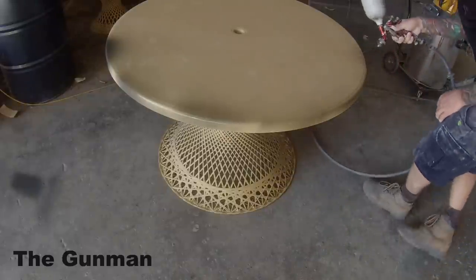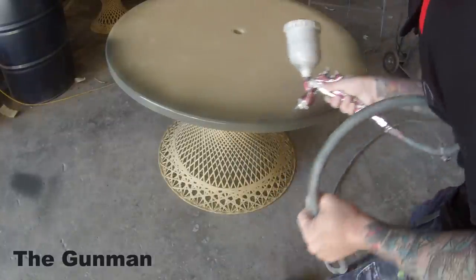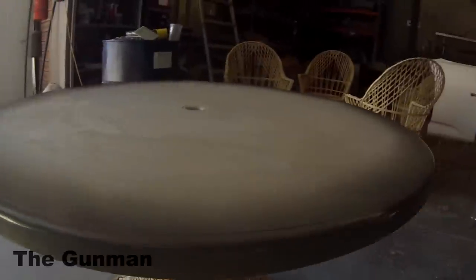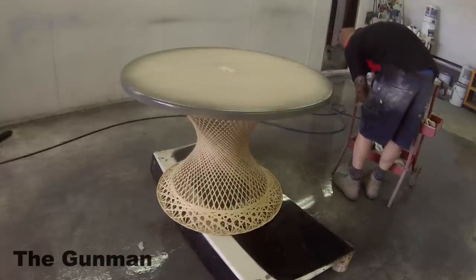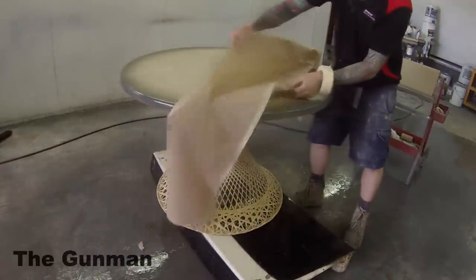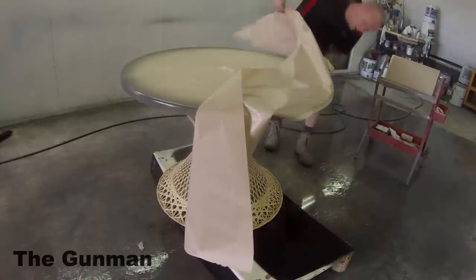Once I'm happy that I've sanded all those pieces of fine filler out, I'm just going around giving it an ever-so-light coat of 1K primer. You can replace that with 2-pack primer if you like, but I decided 1K primer would do the job. I put the first coat on light — if there were going to be heaps of air pockets and bubbles I was going to switch to 2-pack primer. However, the 1K primer did the job just fine. I sat that out in the sun for about half an hour while doing the prep work on the rest, then brought it into the booth and gave it a quick scuff back with 320 or 400 on a softback sanding sponge.